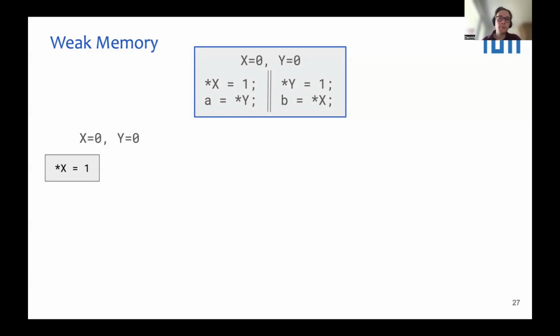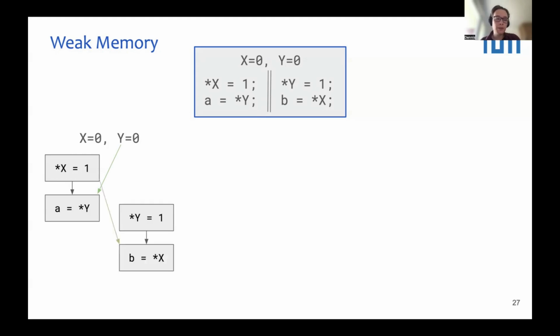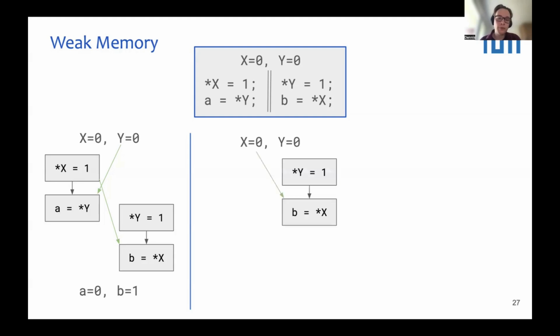So we see an example on the bottom left, where we first take a step in the first thread, and then another step in the first thread, where we read 0 from y. Then we take a step in the second thread, another step in the second thread, and then we read 1 from x. We end up in a final situation where a is 0 and b is 1. Alternatively, we could have a different interleaving that mirrors this one, where we first take the 2 steps in the right thread, reading 0 from x, and the 2 steps in the left thread, reading 1 from y. And then we end up in the final situation where a is 1 and b is 0.